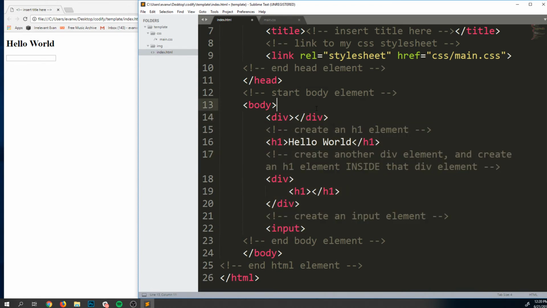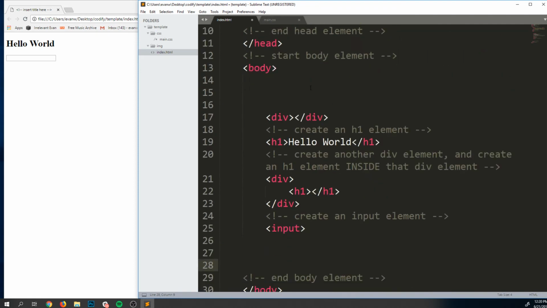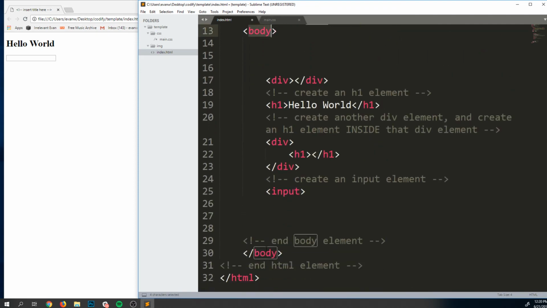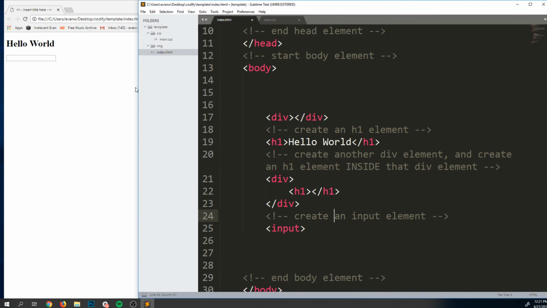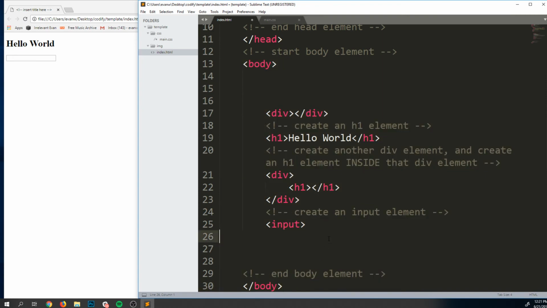Okay? So I like to create a lot of space in between the opening and closing body tags. I like to keep a lot of empty space between those tags and the code inside them as well. The code that we want to actually see, so this H1 that we actually want to see on our page, it must be written inside the body element.